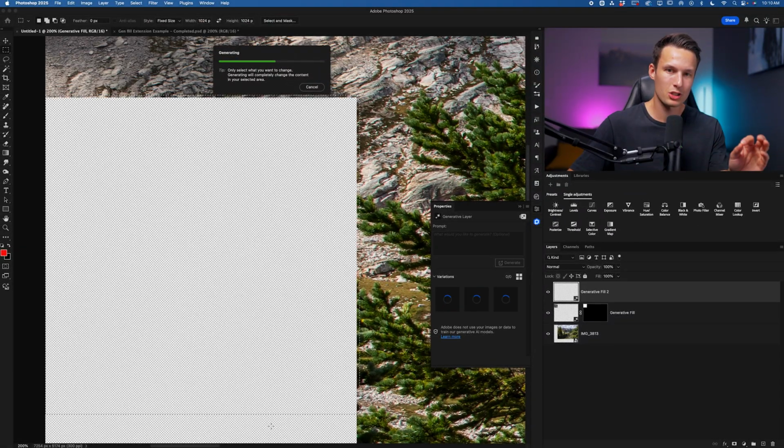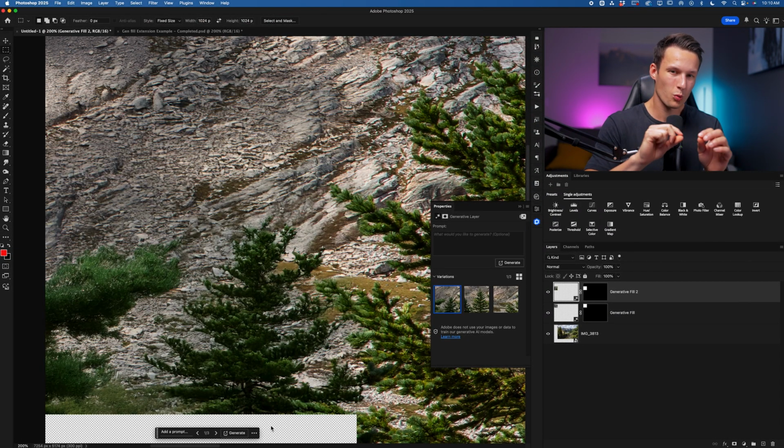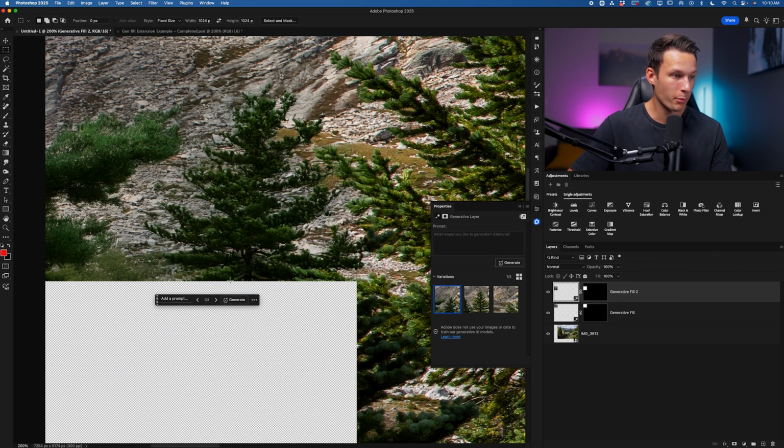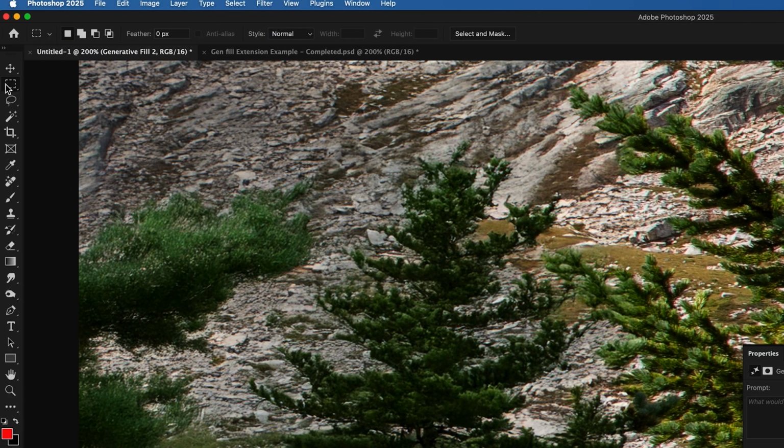But there will be some situations where these perfect boxes aren't going to always fit. So there's one handy marker that will allow you to know if you're clicking and dragging to a 1024 dimension. Let's say, for example, we're near the bottom of the photo and we just need to create a little sliver of an extension, but we only want it to be a maximum width of 1024 pixels. Well, in that case, rather than having a fixed size, I can just go and set this back to normal within the options bar of the Rectangular Marquee Tool.